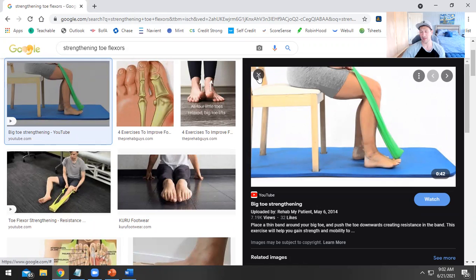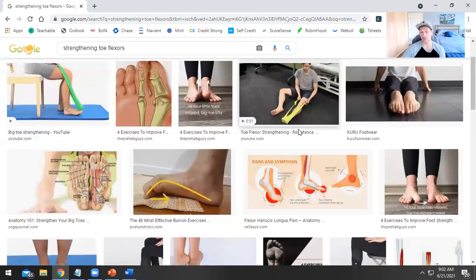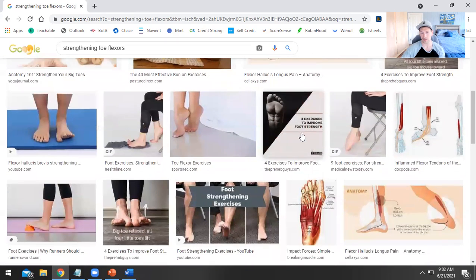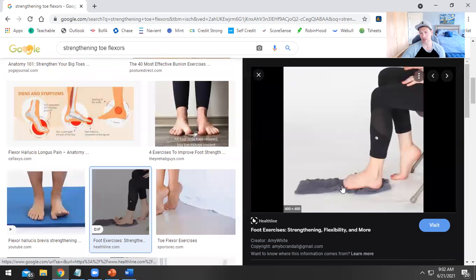But honestly, guys, this is something that maybe you don't do in the gym. You learn it with your trainer in the gym, and then you do it at home as your homework. Strengthening those toe flexors, if you have plantar or metatarsal stress fractures, is a huge exercise to really practice. And then there are towel scrunches.